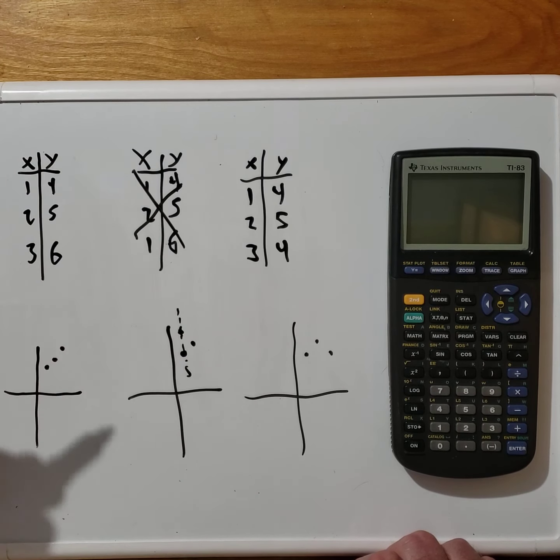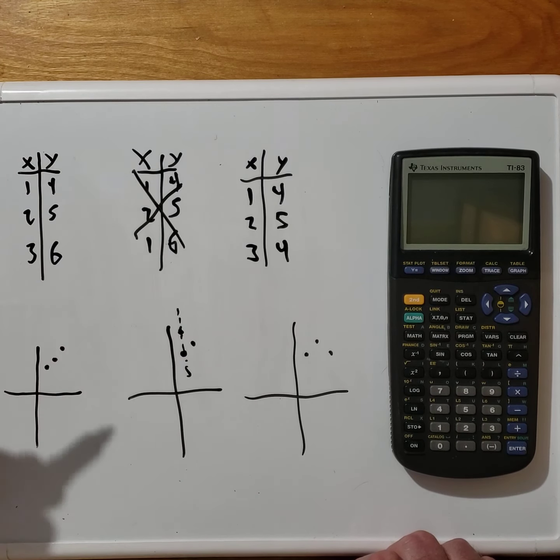Now we've got a similar idea here. We looked at this before and we decided that it was a function because each input has a unique output, but two different inputs have the same output. And that's going to be a problem for what we're looking at in this chapter, because we're going to be doing inverse functions, where we're sort of going backwards from the output to the input. Here, that's not a problem.